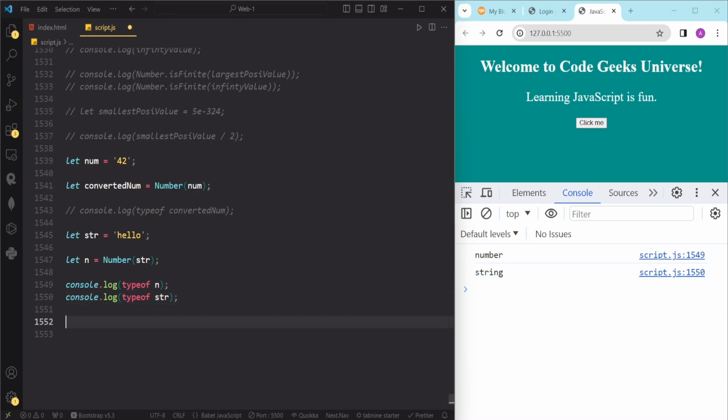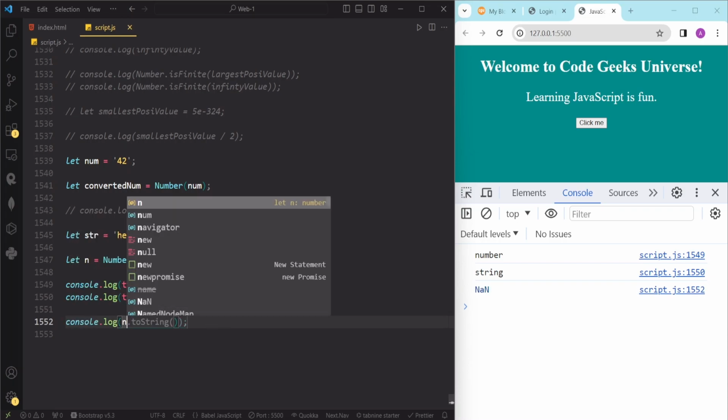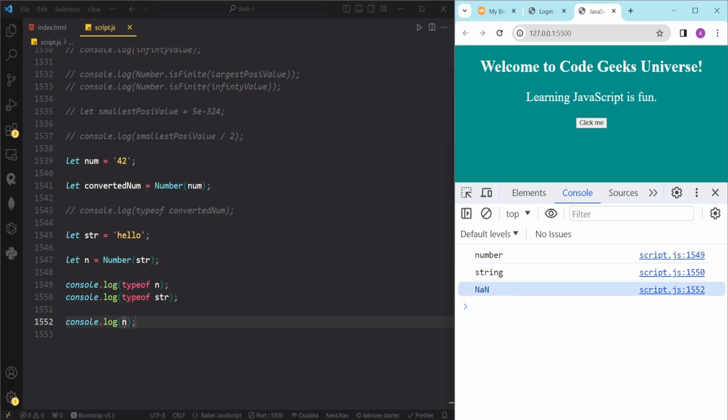But if we log the value of this n variable, now we have NaN in our console, which means that the value of this n variable is not a number. But this NaN is also not a real number, and we cannot perform any operations on it. So we can use the isNaN function to check if a number is NaN or not.